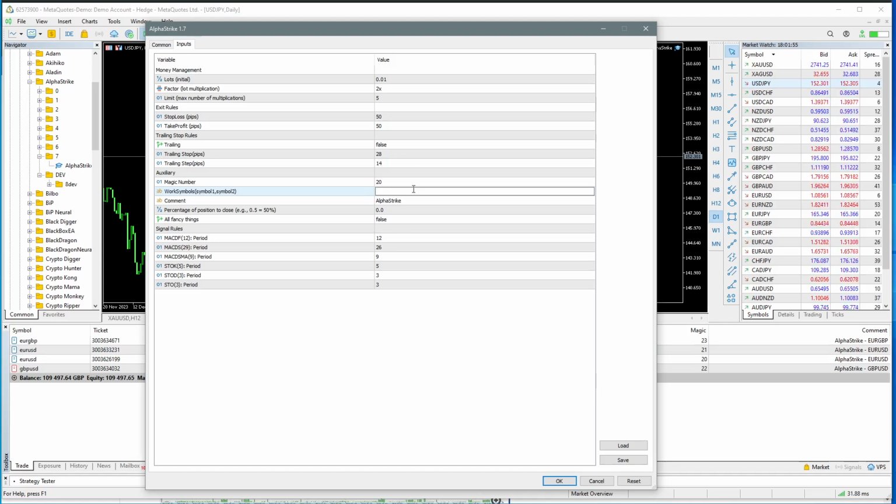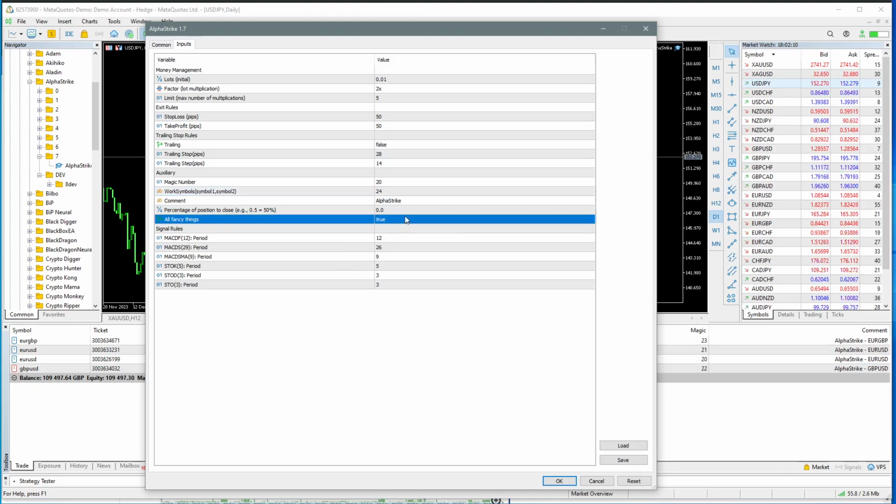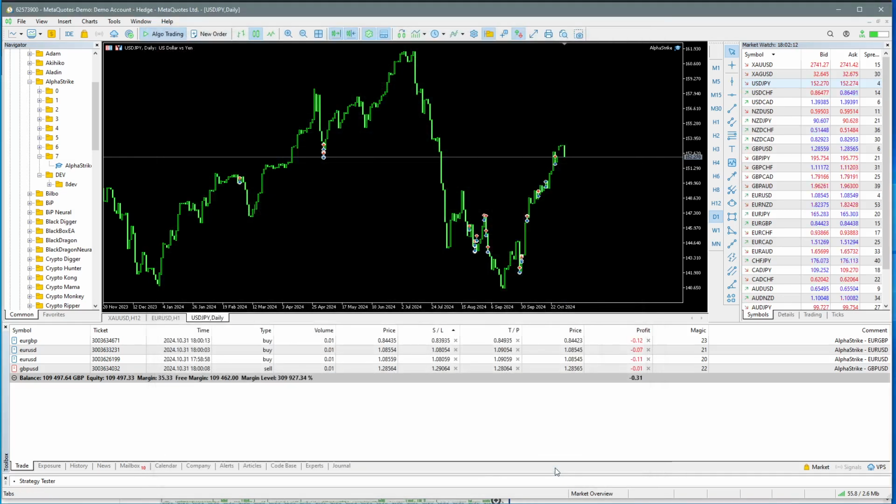But we must take care of the magic number. So we use 20 for the gold, and the last one on the second chart is 23. So we will use 24 for this one. You must follow this order, that's very important.